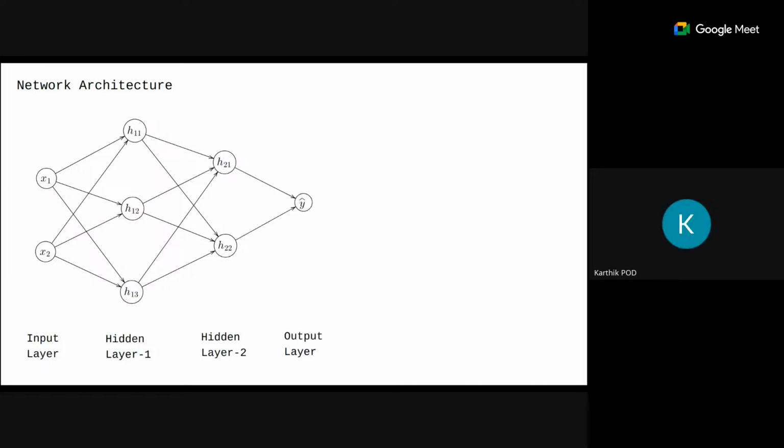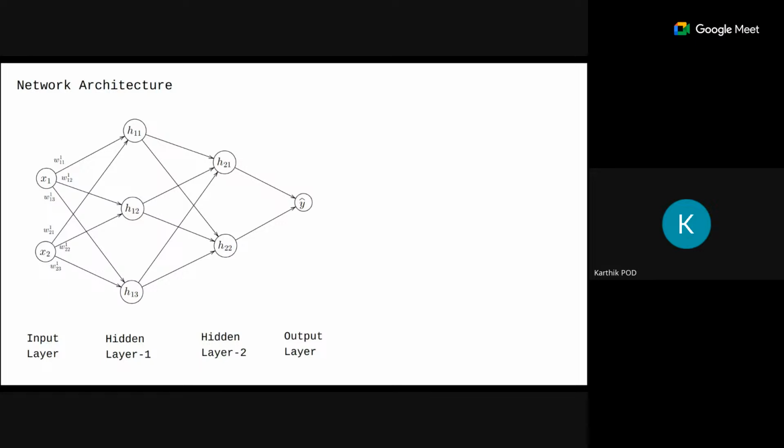Finally you end up with an output layer. This is called the output neuron. In this case, there is only one output and we call that y hat. Depending on the value of y hat, you could use it for classification or regression. If y hat is a real number, we'll call it a regression network. If not, it will be a classification network, where y hat is 0 or 1. This is the basic idea.